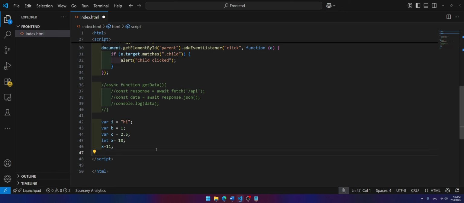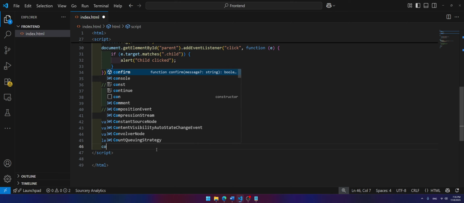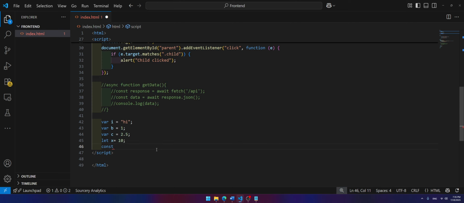So the next one is const. It's block scoped and cannot be reassigned. Means const y is 10. It's gonna stay 10.